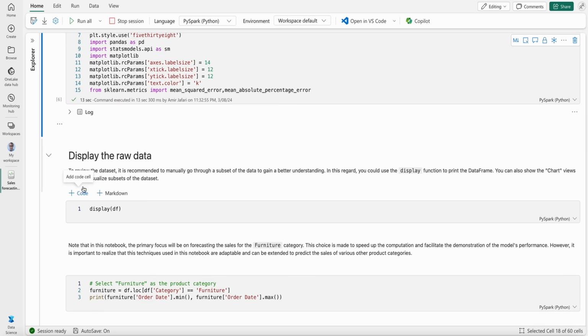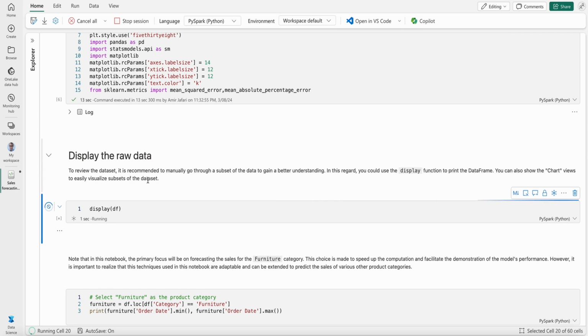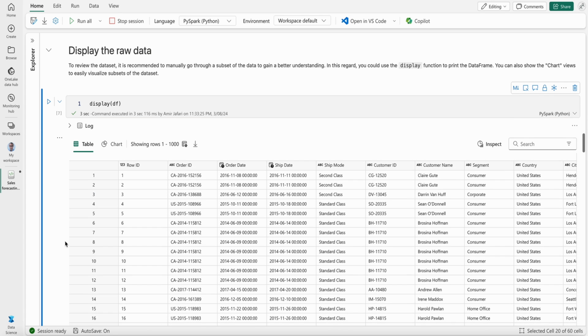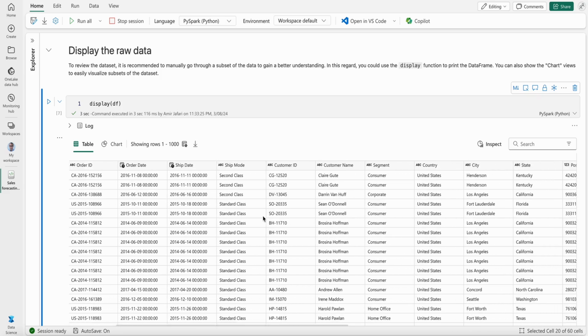Let's look at the data. A good practice is to look at a subset of your data to get a better understanding. In this case, we're going to look at the data using the display function. So let's run that. The display shows me the different columns that I have, and it helps me get a good understanding.